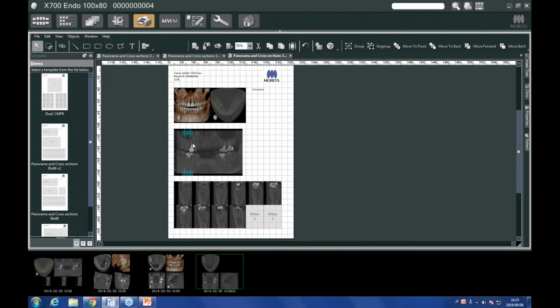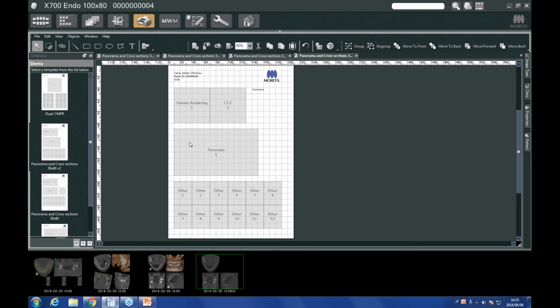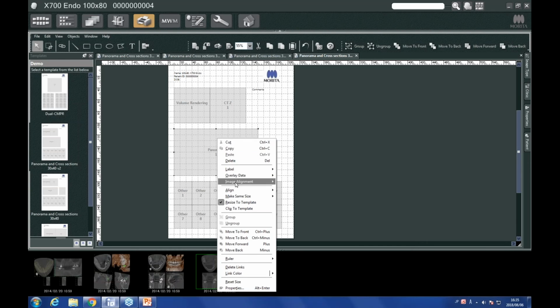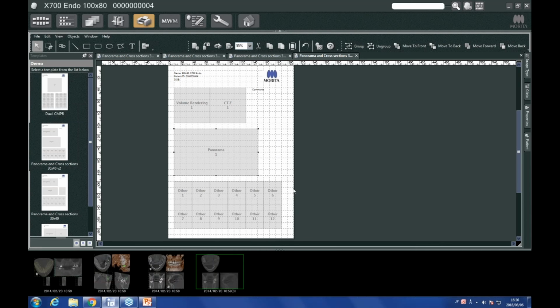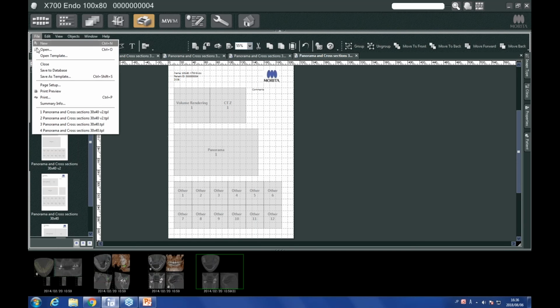Now, of course, like I said before, I don't want to do this each and every time. So clicking on this template, I want to see what my image alignment is. Where am I actually placing my panorama image? If I right click and look at image alignment, you can see it's centered. So actually in this particular one, I'm going to align it to the left. That's where I really want it to be. That way when my image is pasted here, it's going to show up in this area. All right, it's a simple change, but it saves me more work down the road.